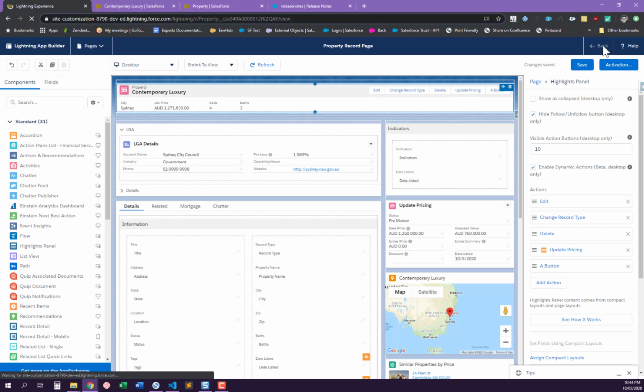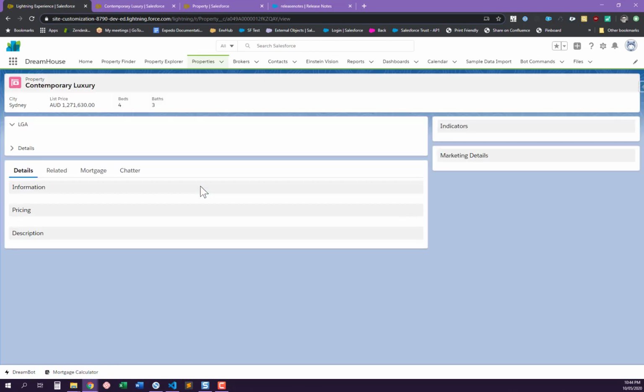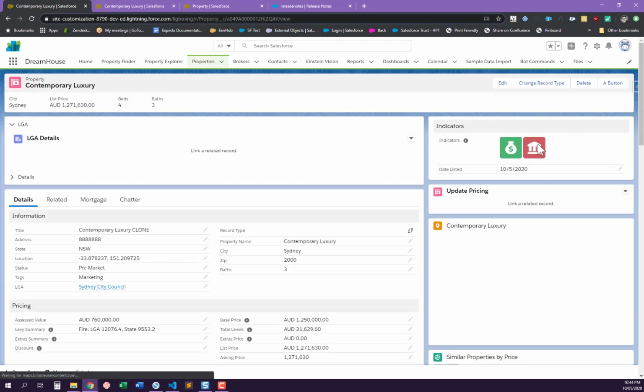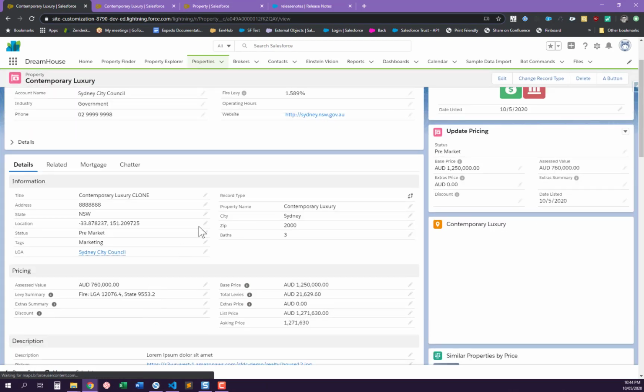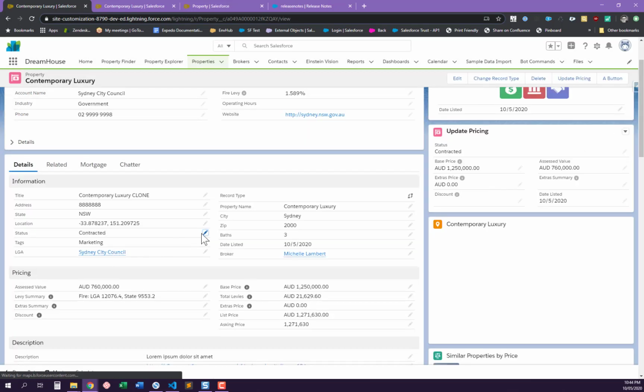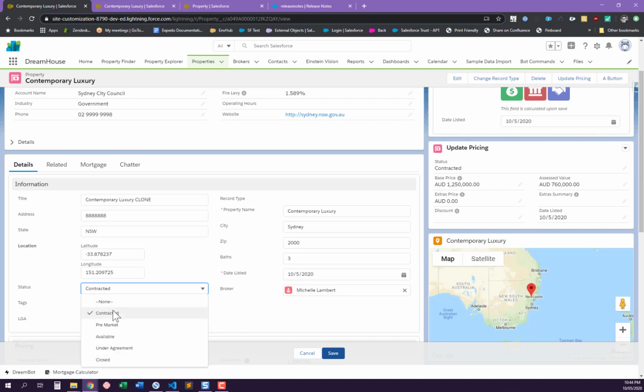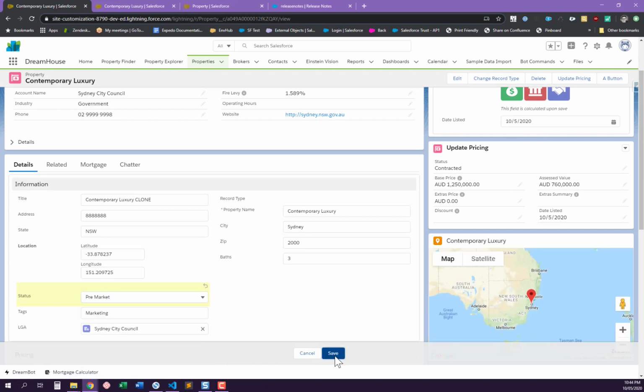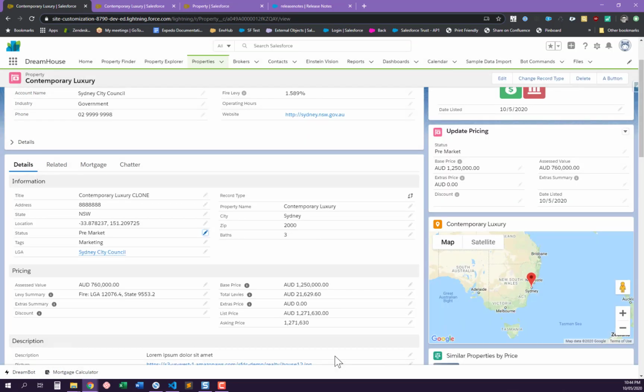So this just depends, again, how much work and effort you're going to be putting into showing these buttons. Of course, I want this feature on accounts, cases, and opportunities. So yeah, it's contracted, update pricing is there. If it's pre-market, update pricing goes away. And that's a really nice thing.